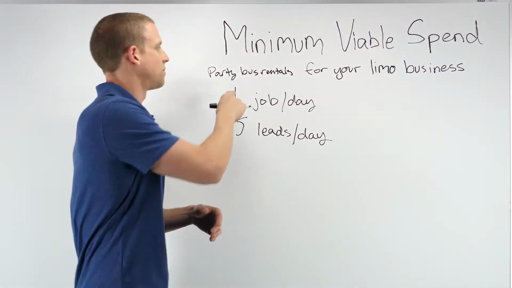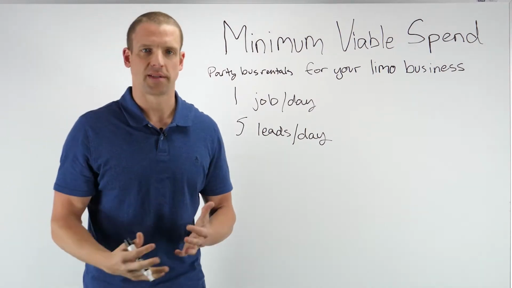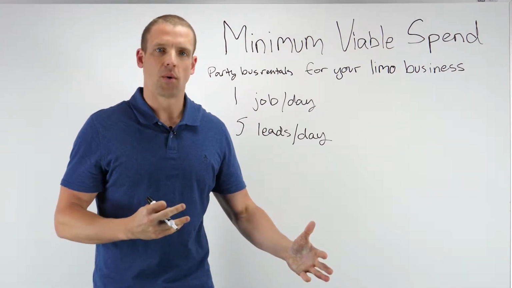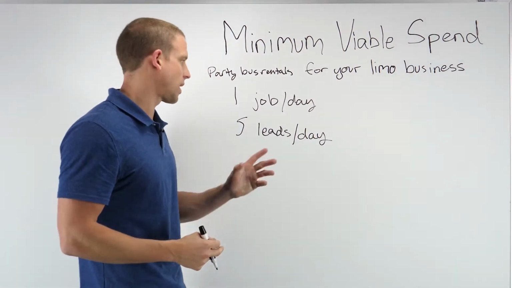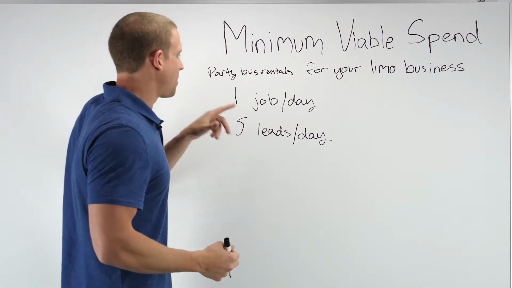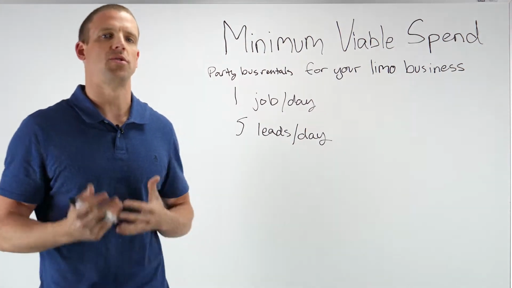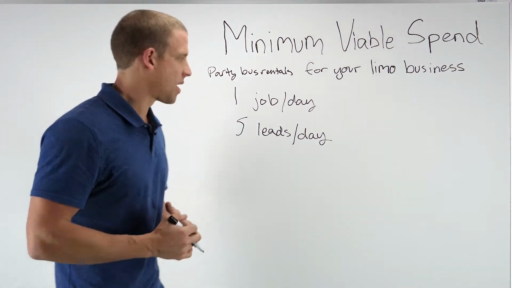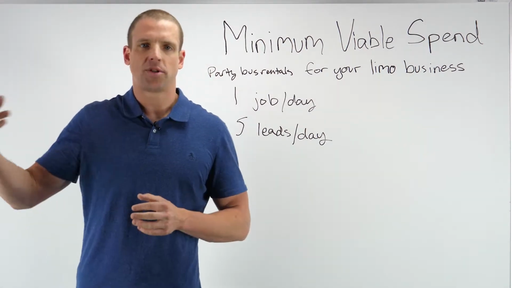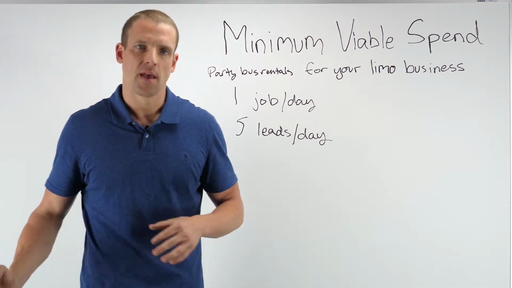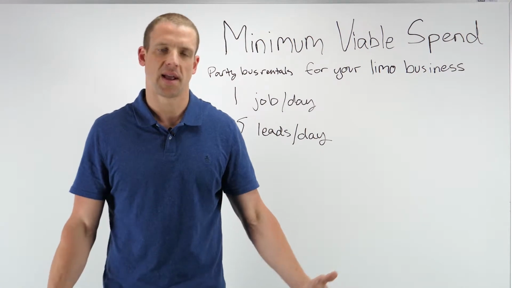Okay, and why that's important is we really need to figure out how much the leads are going to cost, and leads for party buses, I know the range depending on your market. So we'll work with party buses for now. Okay, so you want to get a job a day. That's going to take 5 leads a day. So what do we need to know? We need to know, well, how much are you going to pay per lead? Okay, and so how much you're going to pay per lead depends on how much you pay per click, okay, and then what the conversion rate is on your website or landing page.